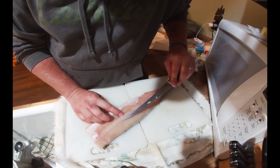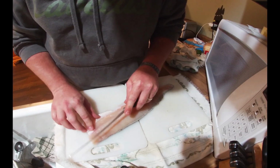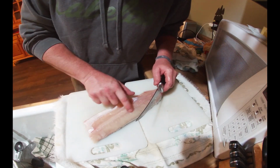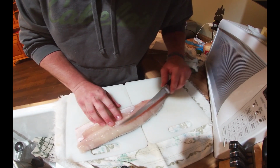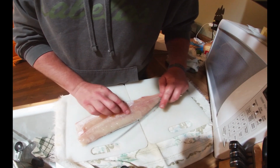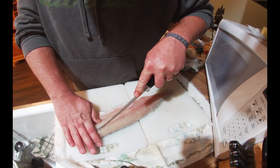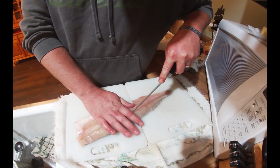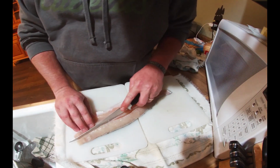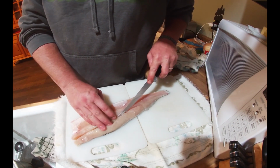Now you can see the bigger ones better, but there's a row of Y bones right here. You can feel them too. Go on the loin side, the back side of these Y bones. What you're gonna do, make a cut. You hear that? Just ticking along those Y bones. Now you want to open that up, angle the knife.